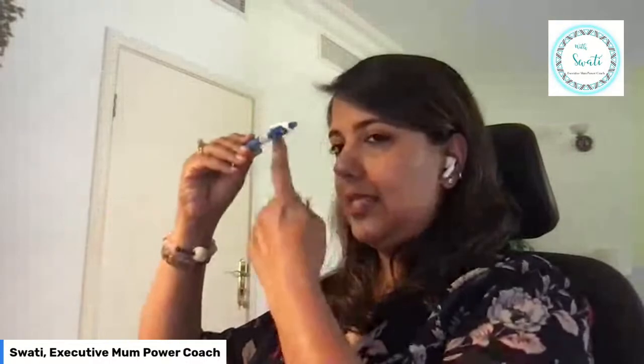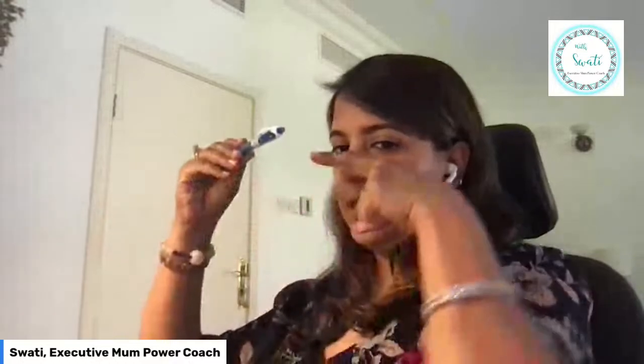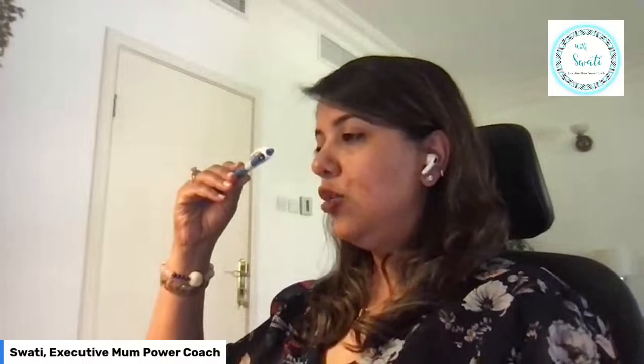In order to do this, you can take a pen or you can just gaze at a point in front of you. If you draw a horizontal line from my eyes, this is 0 degrees. Or you can look straight at the wall in front of you and then bring your gaze down by about 10 degrees. You see the pen was here and now it's moved down here. If you bring your gaze down by about 10 degrees, the chin will automatically go down, and this is a neutral posture for your neck or your cervical spine.